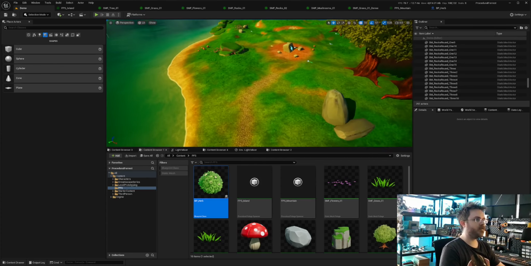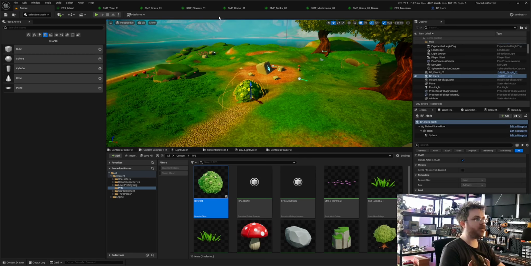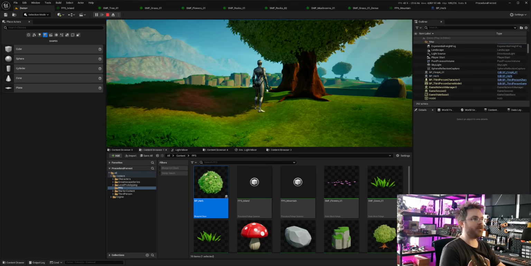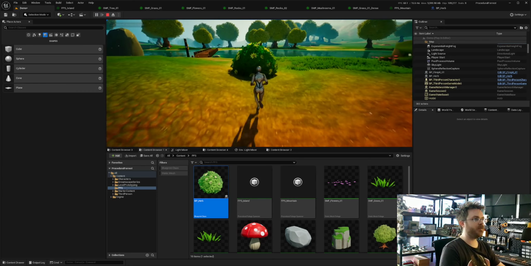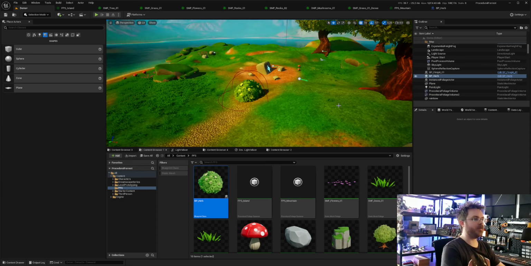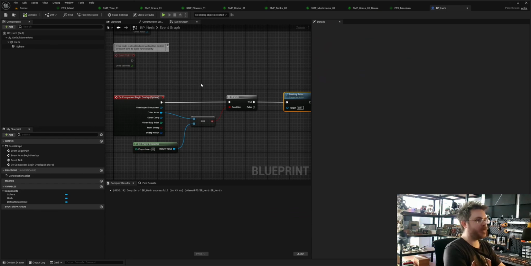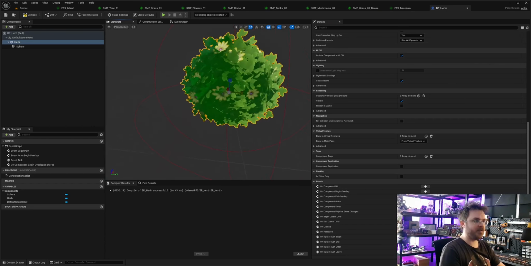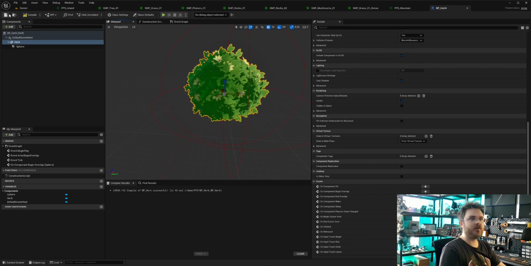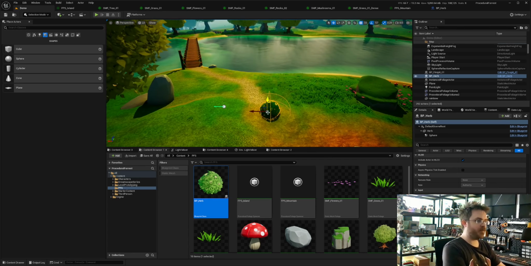And we can test whether this works by just dragging it in like this. We can hit play, and we can walk over to our collectible and boom. Okay, there we go. I'm going to make this a little bit smaller. It doesn't really matter to the functionality, but it feels right, like a bush should be this small. Cool, so there's our blueprint.